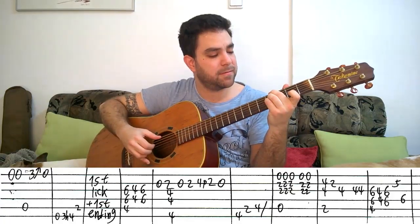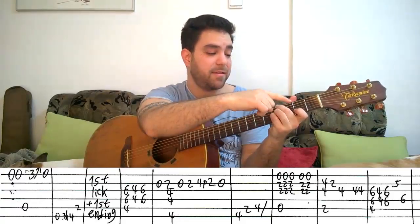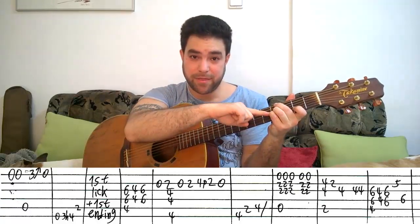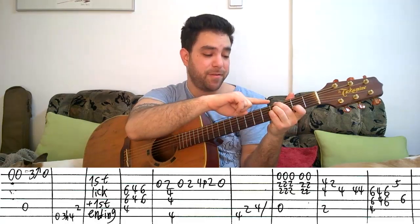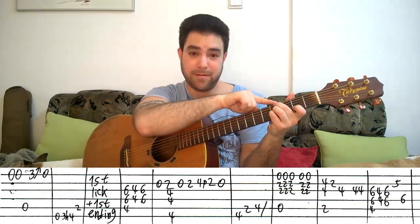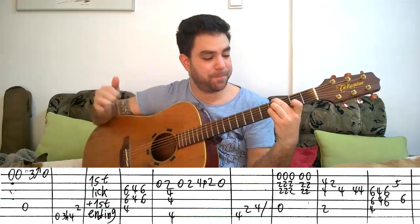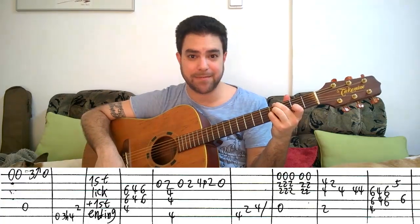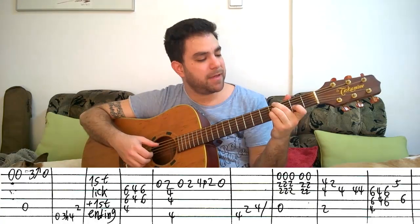And then this. 2 on the second string with your first finger. Okay? On the third string with your pinky, the fourth fret. Then with your third finger, the fourth fret on the fourth string. And 4 on the bass as well with your second finger. Okay? This. This is G sharp minor add 11, if you want to know. And you play this.